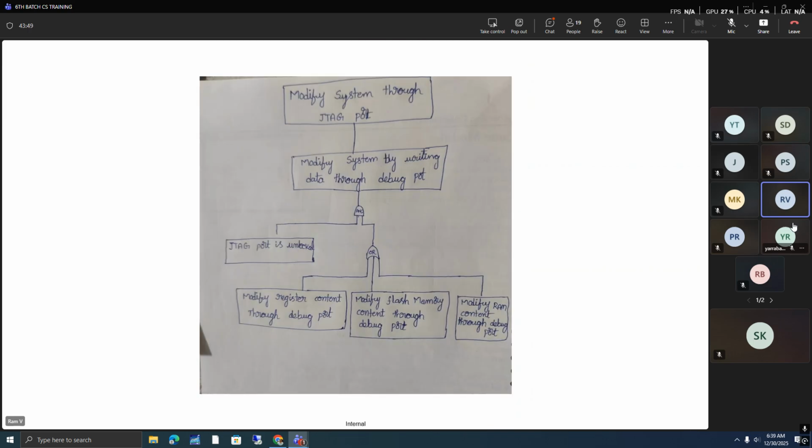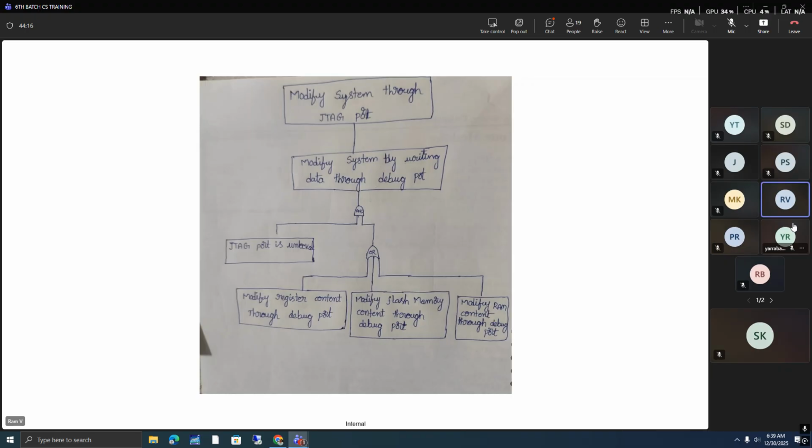Now you will see: modify system through JTAG port. What is meant by modifying the system through the JTAG port? That means you flashed version 1.20, and I replaced that 1.20 version with another version, right? You need to write some data via the JTAG port.